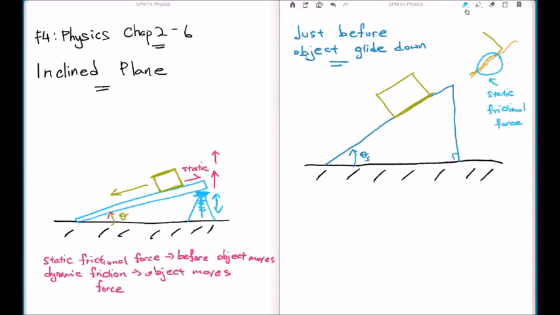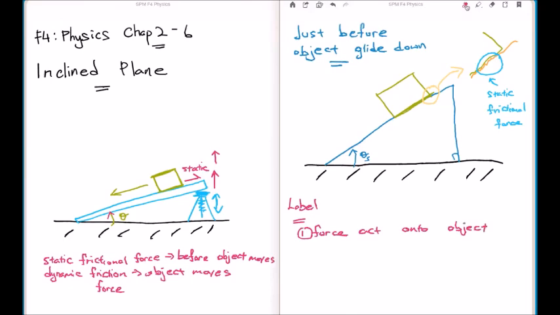Here it's actually enlarged from here. So what happens? You need to solve it. First you need to learn how to sketch a free body diagram. The rule to get a free body diagram is that you label the forces that act onto it. First you need to label what are the forces acting onto the object.